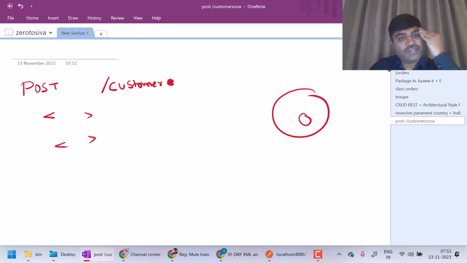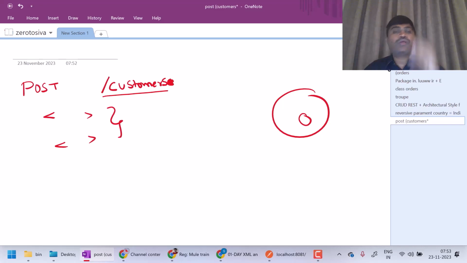It also makes sense, right? But actually the guideline, not a rule, is to make sure that your URIs are plural. Slash customers represents all customers, a collection of customers, right? To that existing collection, you are posting one more customer. That is how you have to read it. So the URLs should start with plural, right? So slash customers will be the appropriate URI.